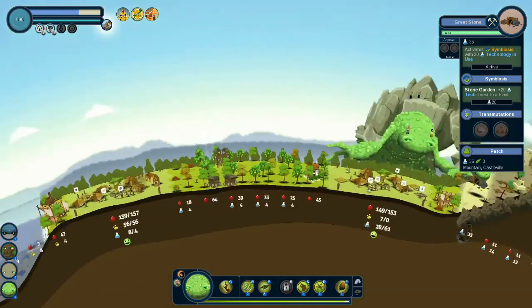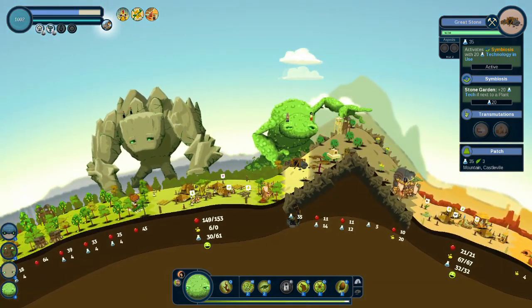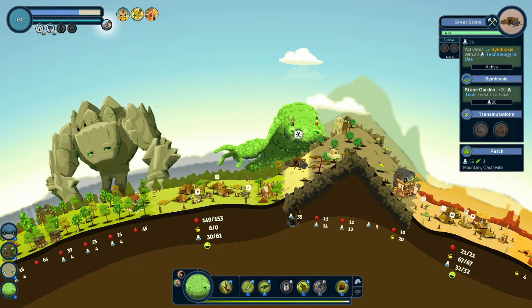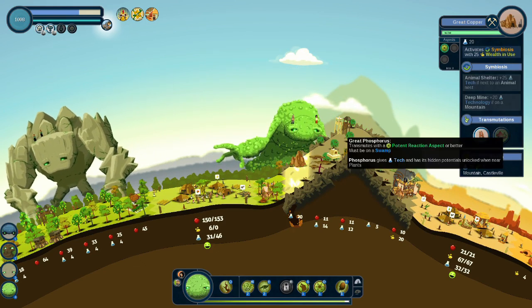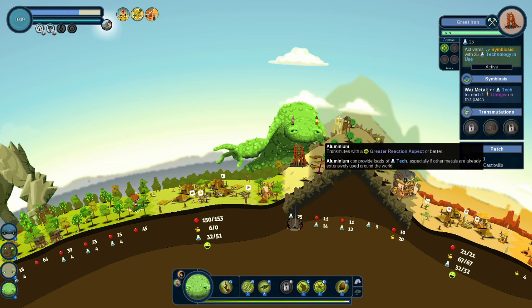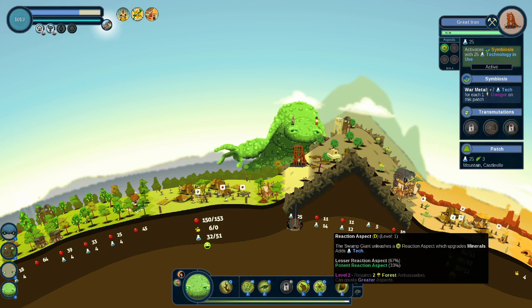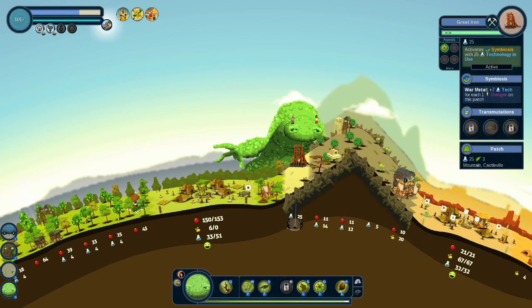Right, checking everything out. Great stone, great copper. All right, iron, potent reaction. I like it. Greater reaction. We don't have greater reaction. We took all their wealth, but we gave them a lot of tech.